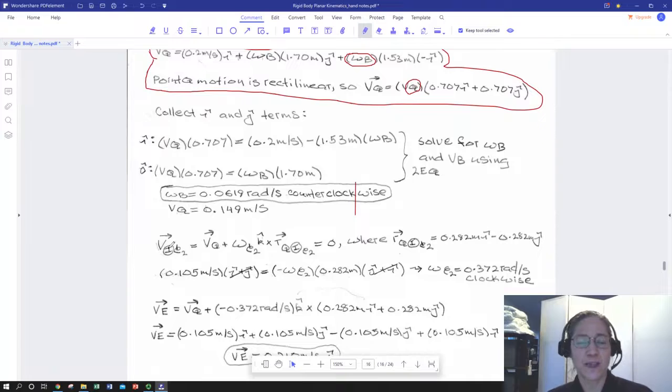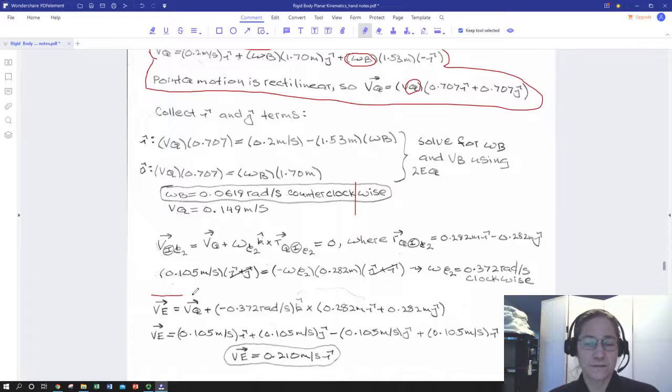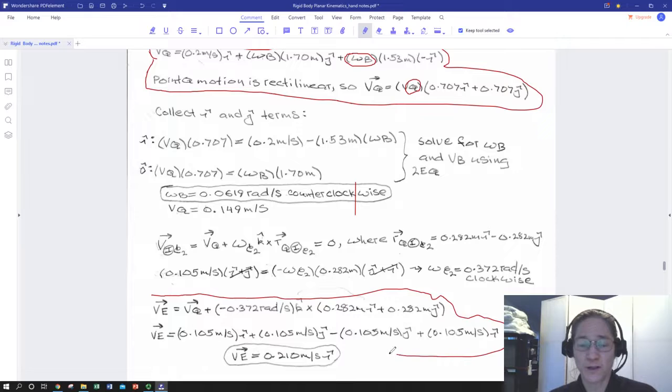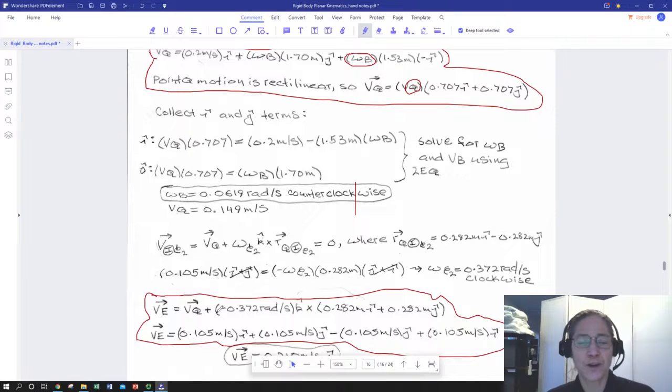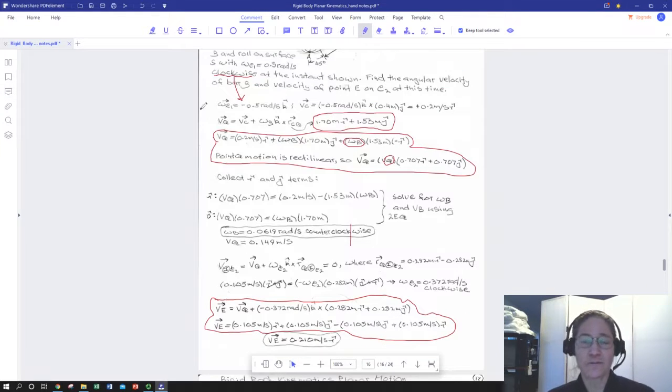So that was a 2-step. So first I calculated the contact point at cylinder 2, its velocity, and then used that to get VE. Actually, I calculated them both independently. Never mind. You could do both. I think I changed my mind partway through and decided that it was easier to use the center point Q than to get a radius vector from point I to E. You could do it either way, whichever one has the easier geometry. So that's 2 different ways.